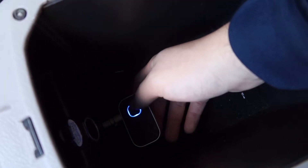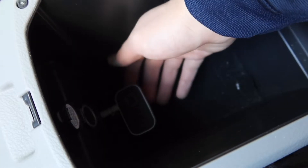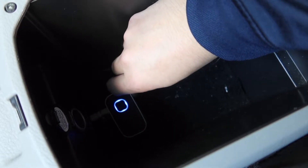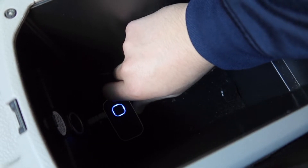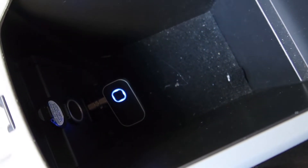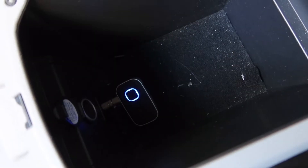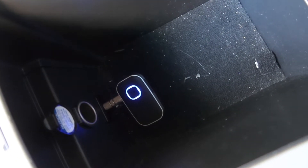It does work. If you press this middle button that basically plays and pauses the music. If you press the side button, that is how you skip the song or go back to the previous song. If you press and hold the side button, that is how you increase or lower the volume. The middle button also works to answer and reject calls as well.